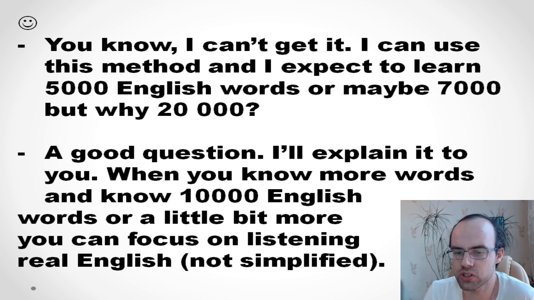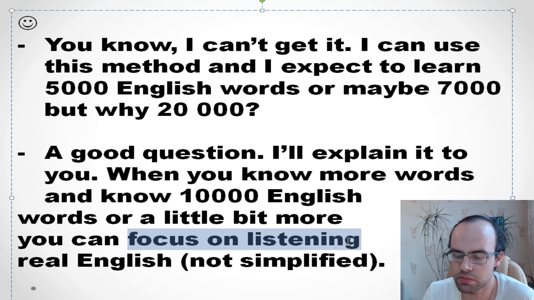Okay, so I can use this method and I expect to learn 5,000 English words or maybe 7,000, but why 20,000? A good question. I'll explain it to you. When you know more words, when you know 10,000 English words or a little bit more, you can focus on listening to real English, not simplified.